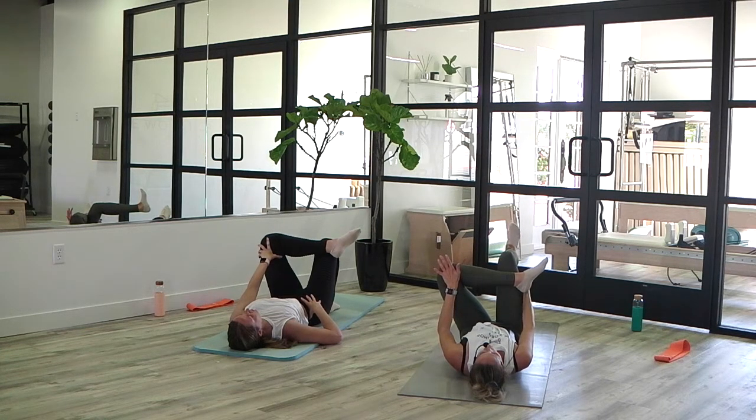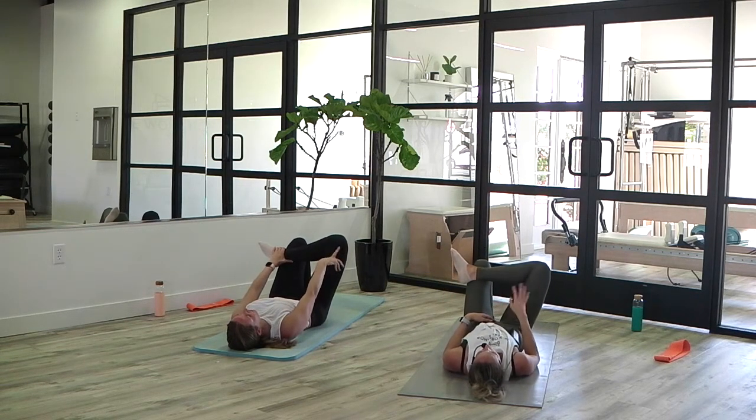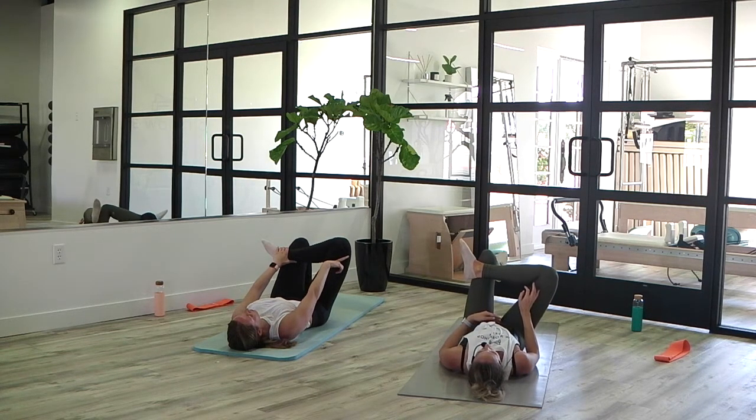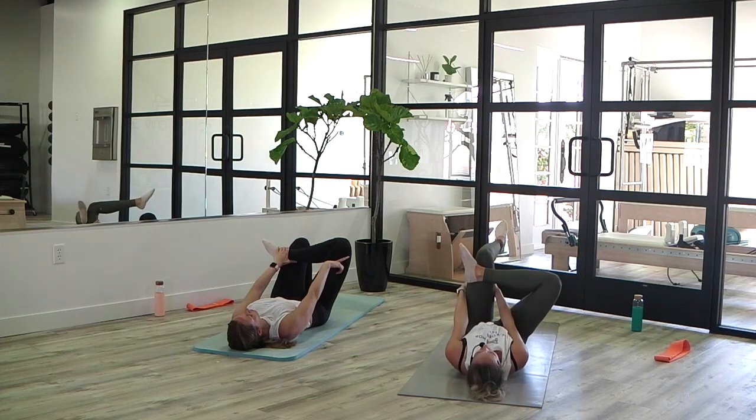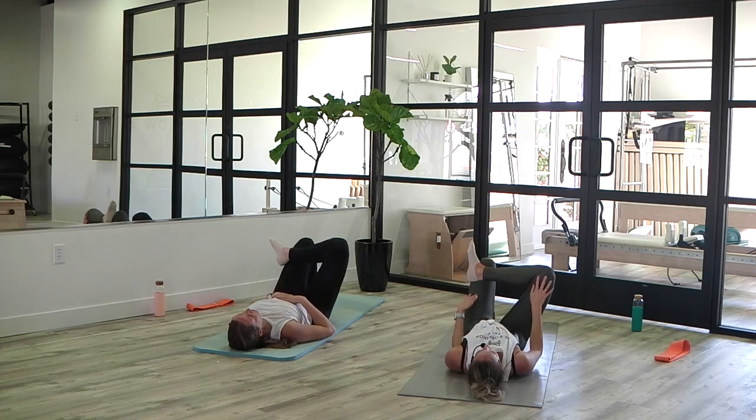Take one more nice long inhale here. And exhale as you let it go. We'll switch sides. Right ankle over the left knee. Again, you can keep your left foot planted. That feels good. Here you can start to lift the leg, reaching behind the thigh, a little bit deeper stretch. Right knee continuing to press away from the shoulder. One last inhale here. And exhale as you let it go.